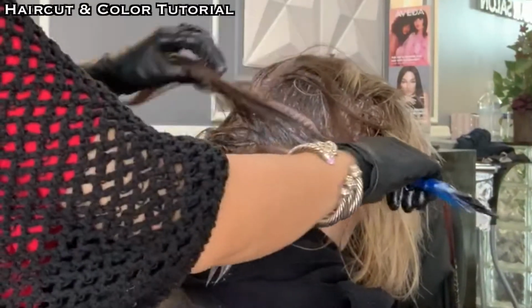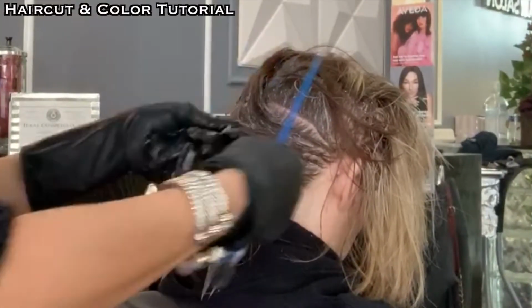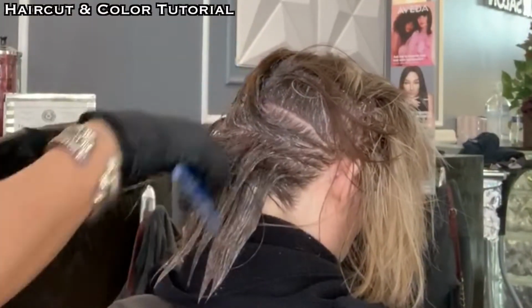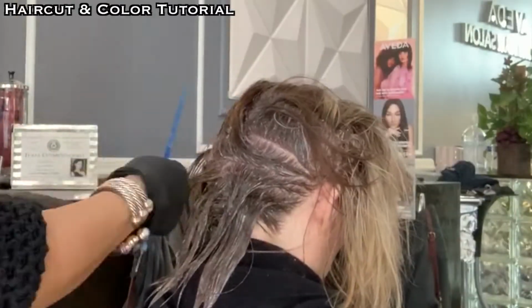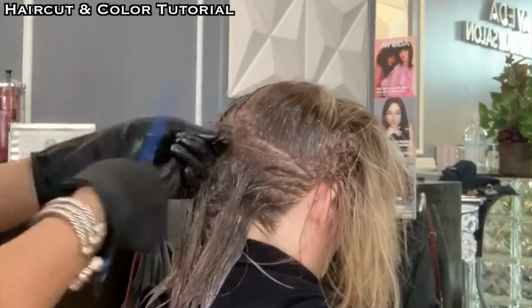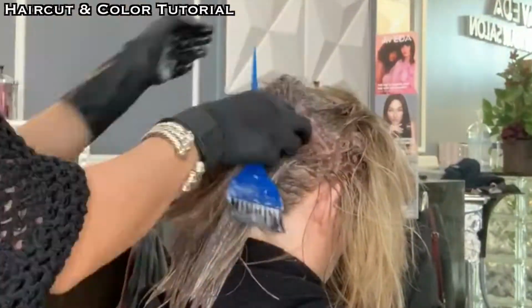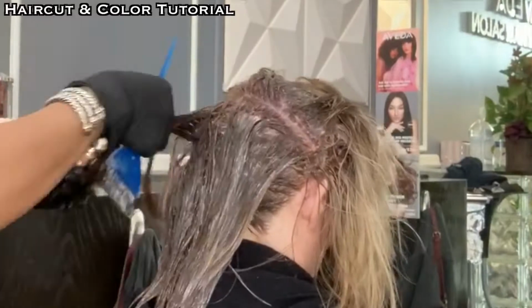This is a semi-permanent. The reason why I use semi-permanent is not to overlap her hair with permanent, because if you do permanent over permanent, it will dry out more of the hair and it will not give you extra shine like the semi-permanent. Keep getting a small section and color all the way to the end, and make sure you saturate.